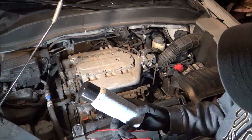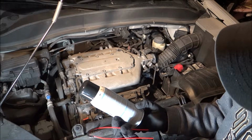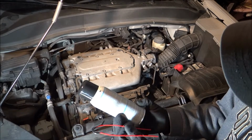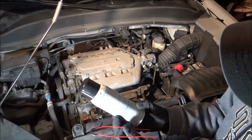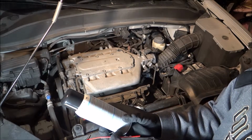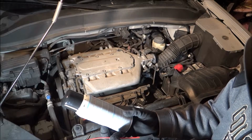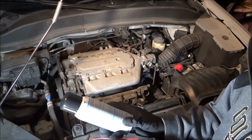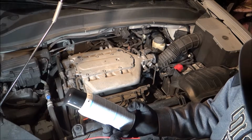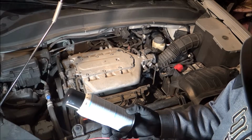With vehicle in park or neutral and parking brake engaged, start engine and increase idle speed 500 to 1000 RPM above factory idle specification. Increasing engine RPM is important for the following reasons. SeaFoam spray cleaner must be evenly distributed. The SeaFoam spray cleaner must fully atomize. And the SeaFoam spray cleaner must pass through the throttle body, not the air bypass. And then it says, find a method to hold engine RPM steady, as this application takes 5 minutes.